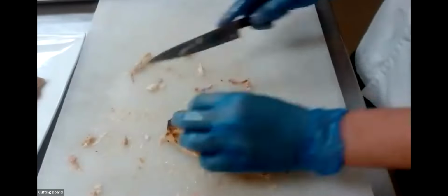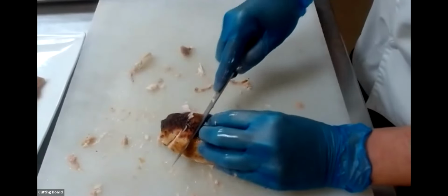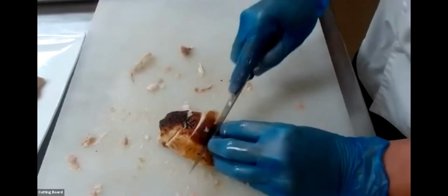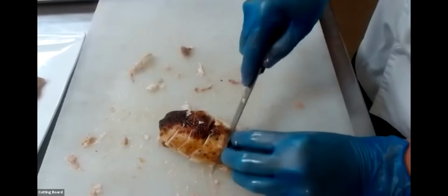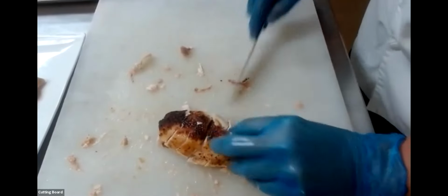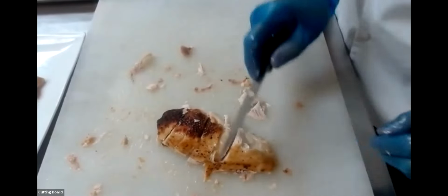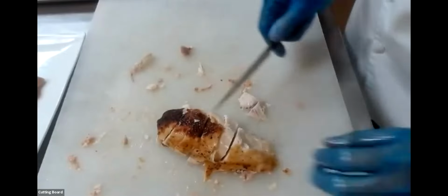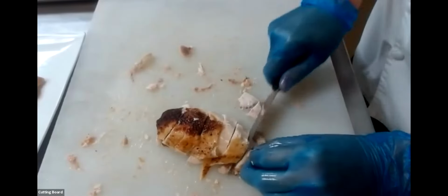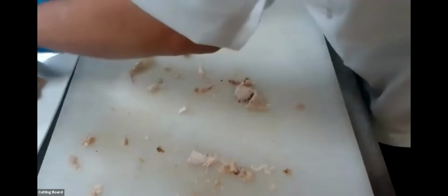I'm going to come through and do this breast. I'm going to do it from the skin side with a sharp knife. Again, I'm angling away from myself and getting a nice bias cut here, making sure to keep that skin intact. Bias cut means just at an angle, and it's going to give a little bit more surface area to it. So it's going to look like a bigger piece than we actually have. Okay, so now I have another beautiful breast.